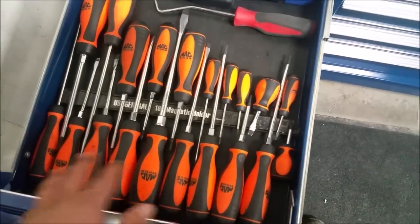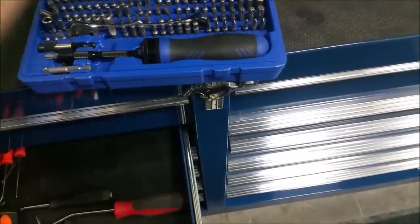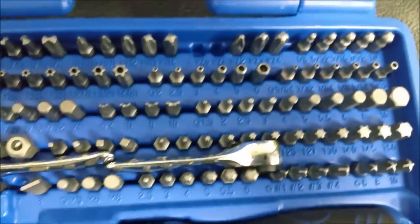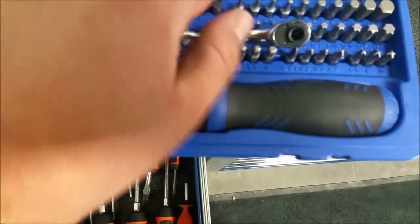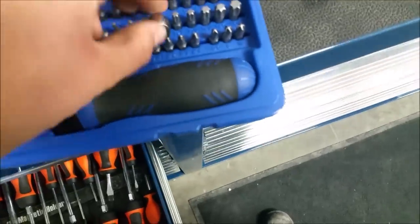Here we got my screwdrivers - they're all Mac and I absolutely love them. Perfect, love them. Pry tool, quarter-inch adapter, picks. This is my Cornwell bit set - lots of different style bits; the ones you see missing are actually in the back for storage. These I got from Great Northern Tools - this one's mainly the useful one. I can put the bits into this one and it's a little quarter-inch ratchet. Very useful. This is a ratchet chain by the way - love that.